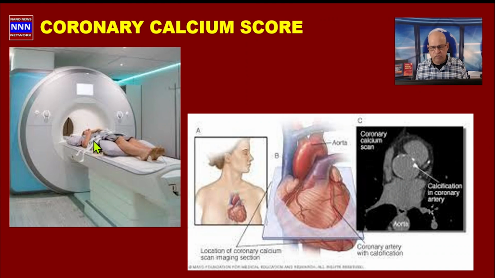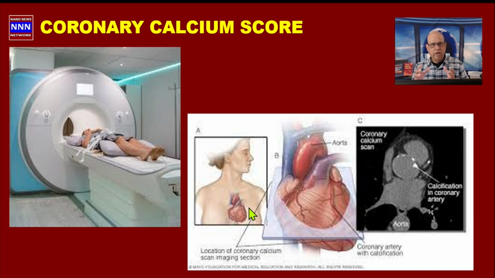What is coronary calcium? What tests do you do? It is basically a CAT scan. You just go inside this donut, and within a few minutes it records your heart CT scan, and based on that we are going to determine if there are arteries in the heart that are calcified. Here's the calcium in the left anterior descending artery. You can follow my arrow here, and here is the left anterior descending artery shown in the diagram here, and this is how the heart sits in the chest.